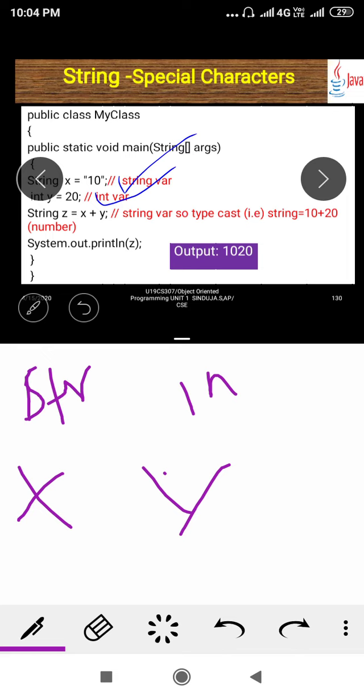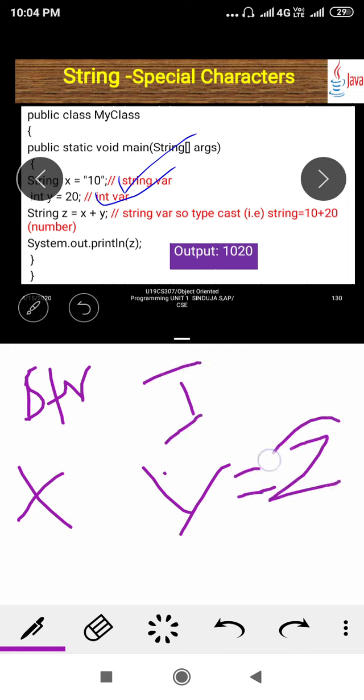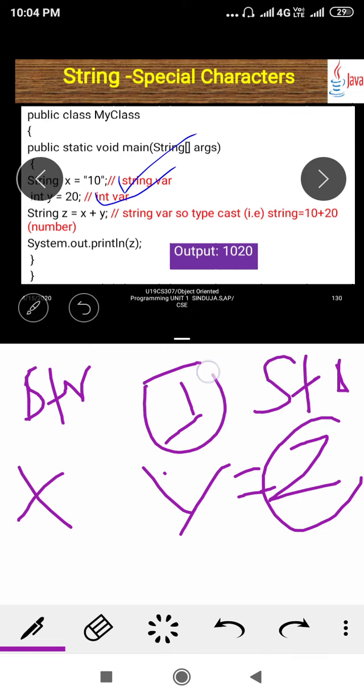What is my result? z equals x plus y. What is my resultant data type? It is string. So automatically this integer will be converted into a string, and then your output will be 10 and 20. The destination data type is string, so the integer will be converted automatically into a string data type.